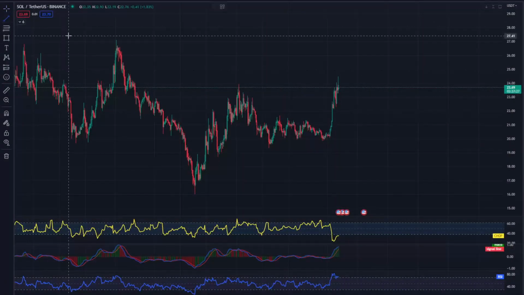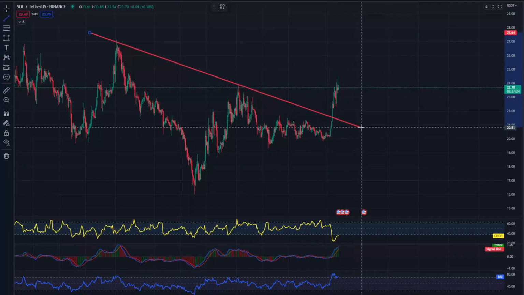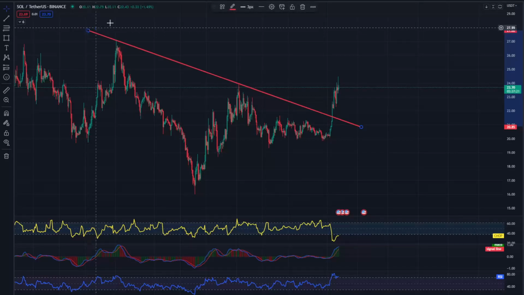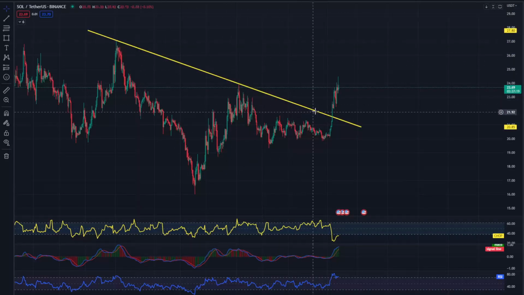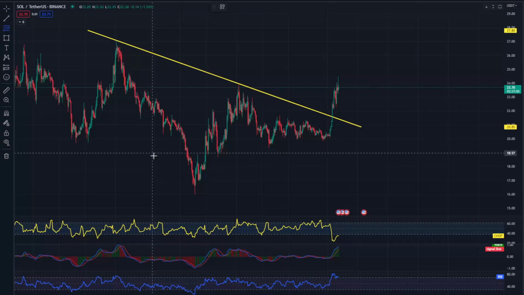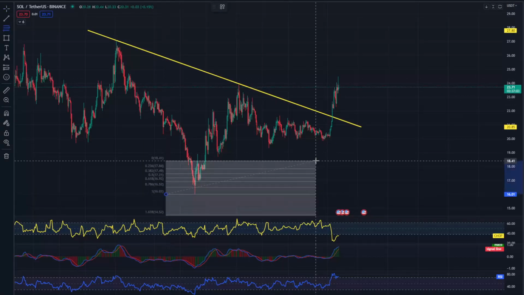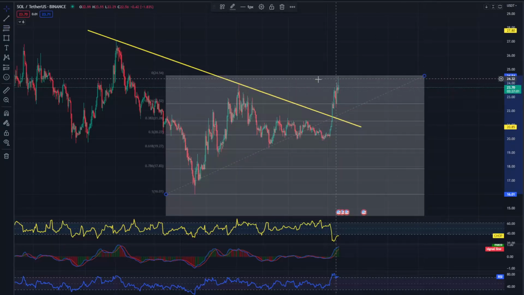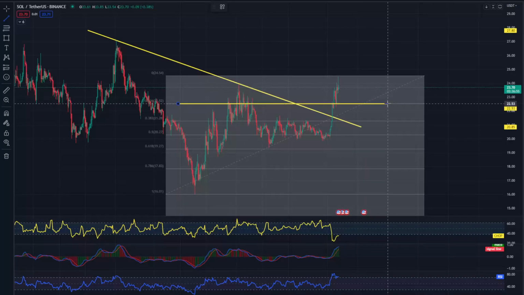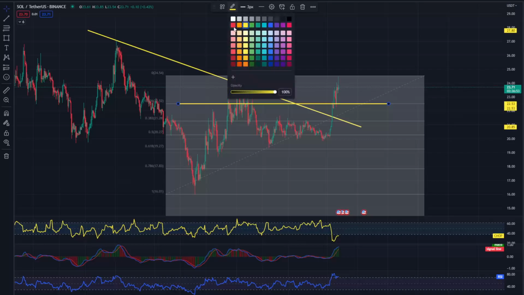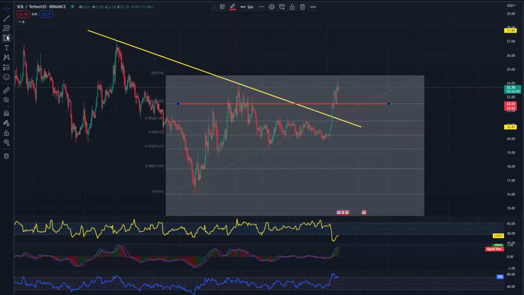As the third one, we will check the SOL chart on a 4-hour interval. As we can see, the price has broken the downtrend line marked with the yellow line. Let's start by marking the support spots for the price, and we see that we first have support at $22.53. Then we have a strong support zone from $21.28 to $20.26. But if the price goes lower, we have another support at $19.27.